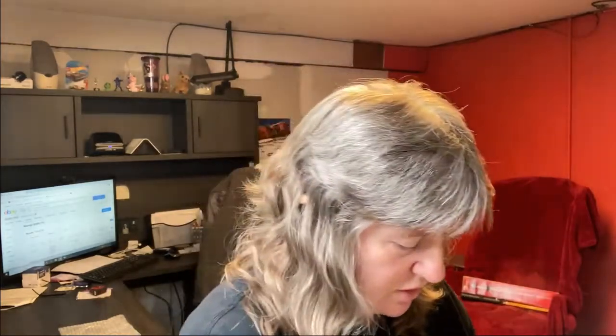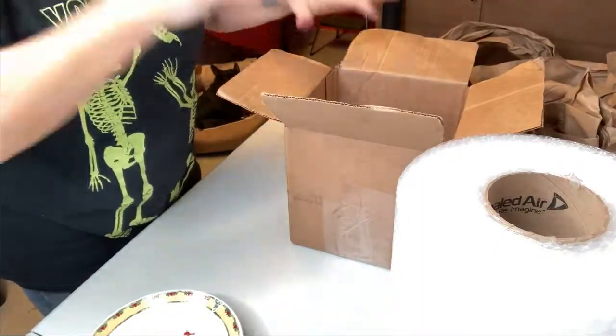Today I've got these little bread or salad plates. They have not sold but I just listed them, so they're available in my store — just real cute small plates, although one does have a chip in it, which is a bit depressing. I had three and I'm just going to go ahead and list them anyway. I'm going to point the camera down here and try to show you what I do.